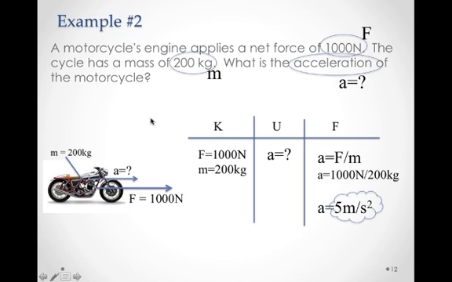And we draw our illustration. Draw a motorcycle, and we point to it and label its mass, m equals 200 kilograms. The force, the force vector is 1,000 Newtons. And then the acceleration vector is what we're trying to find out, a equals question mark. And we do our KUF, our knowns, our unknowns, and our formula. We list our two knowns. Force is 1,000 Newtons, mass is 200 kilograms, our unknown, a equals question mark. And so a equals something with an F and an m, and we find our equation.